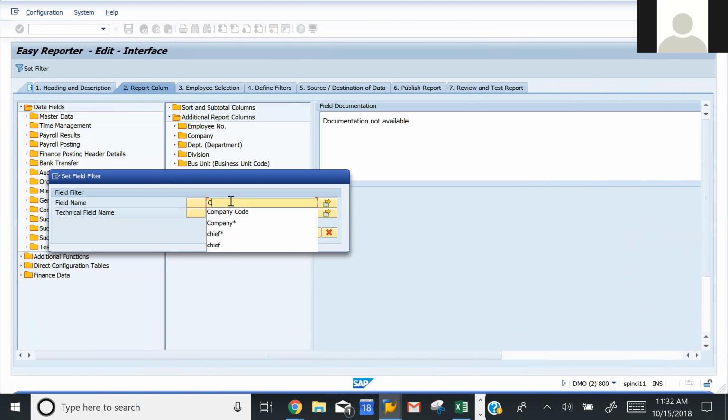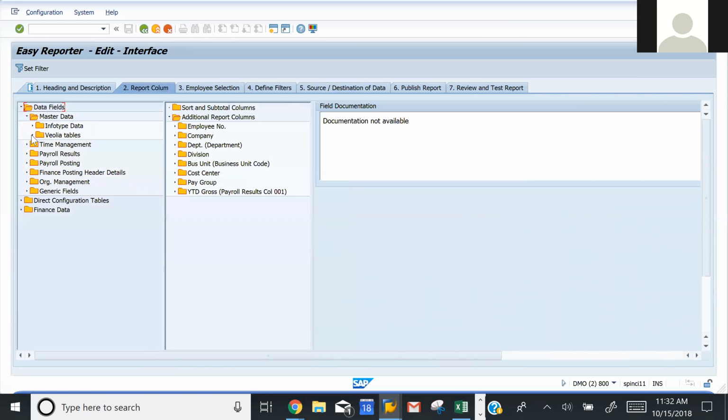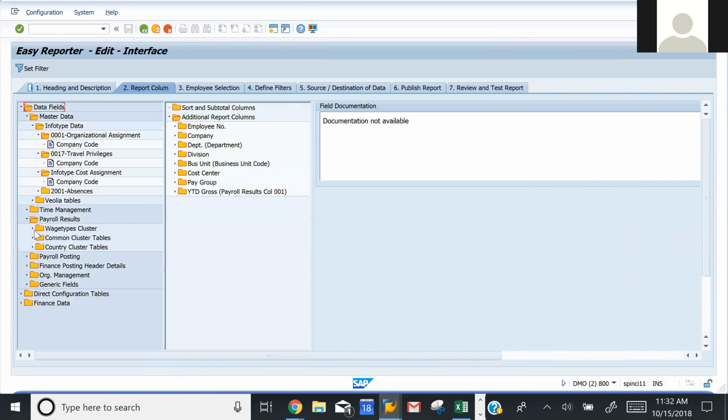Yeah, that was exactly what I was looking for, because I didn't see the button there. So yeah, if I do company code, I have fewer folders, and if I open it up, they're all showing me the field company code, but at least now I can really narrow down. Okay, am I wanting company code from the WPBP? Am I going to the payroll cluster wanting company code? Am I going to infotype 1 wanting company code? The travel infotype, so what am I trying to report on? But I've narrowed it down. And of course you can do a wildcard as well.